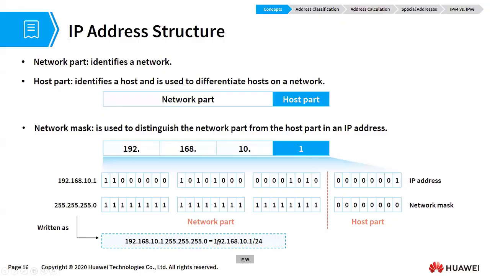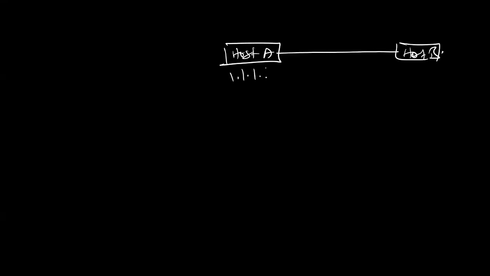Listen very carefully to this other part. Same thing. If we have host A and connect host A to host B, and we give host A the IP address 1.1.1.1 and say it is in the format network.network.host.host, and we give host B the IP address 1.1.2.2, same as in the other example, and say it is in the format network.network.host.host. Are they in the same network? Yes. Perfect.